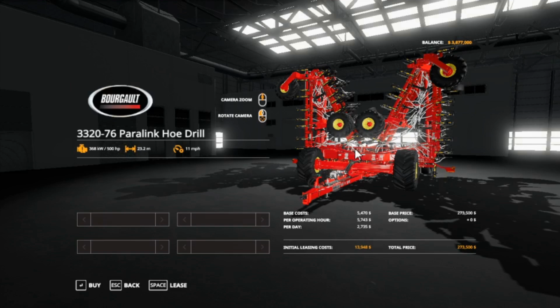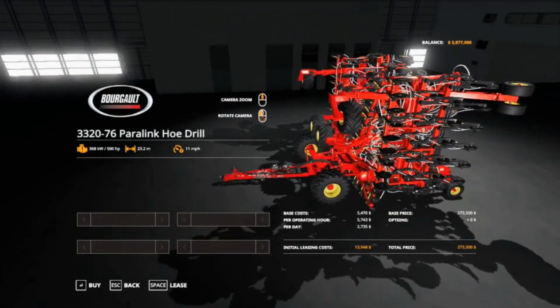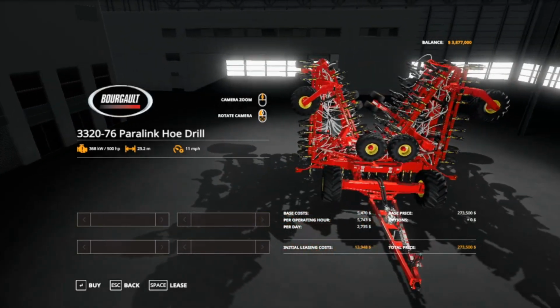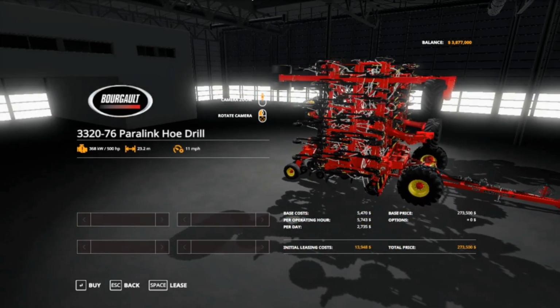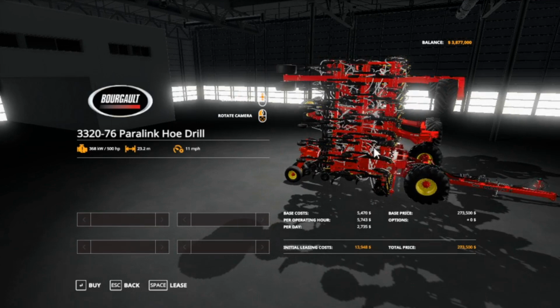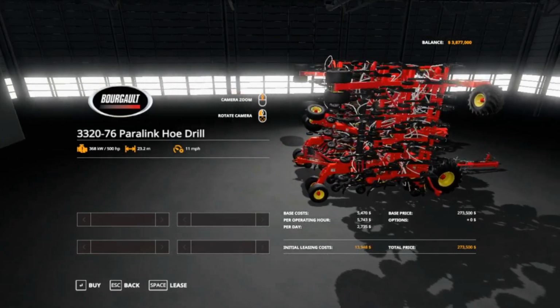This is the smallest one of the pack, and I remember this. The smallest one, 23.2 meters. Working speed of 11 miles per hour, as we see the tier here. 273,500 for the price, and just shy of 14 grand if you want to lease it.